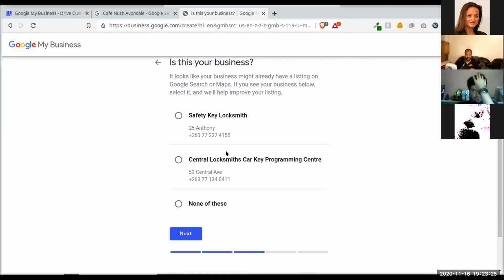So if you've created your business and these details match your business, then you can select one of these, but they don't match the details that I've created. So you can click none of these and proceed. These are auto-generated from searches that people make and Google sees. So then I'm going to click next after this.